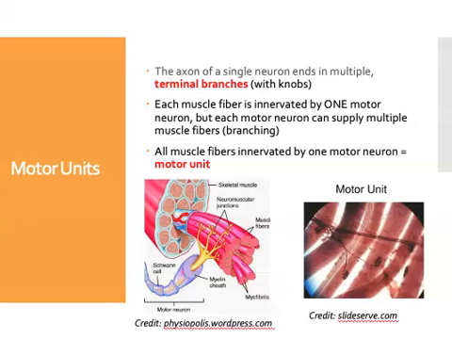So we use a term to describe each individual motor neuron and all of the muscle fibers that it communicates with. We call that combination a motor unit. Take a look at the drawing on the bottom part of this slide, right over here. This represents a skeletal muscle over here, and in that muscle there are many fascicles, as we've discussed. If you pull one of the fascicles out, you're looking at several individual cells, several individual muscle fibers here.